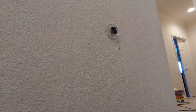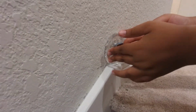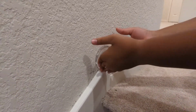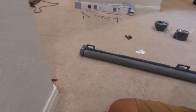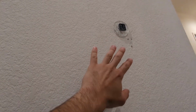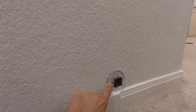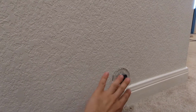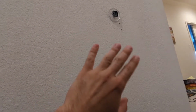So first thing we did is get these two brackets on the wall. Ari's helping us push this on so the adhesive sticks to the wall real well. The way I lined these up was I attached them to the mounting spots on that piece there, and we just barely touched the wall where we wanted at the top, put a level on the side, make sure it's vertical, nice and straight, then barely touched this one to the wall, and got the adhesive to stick just a little bit. Then we removed that whole retractor assembly, and now we've got just the brackets on the wall, and we're pushing firmly all around them.